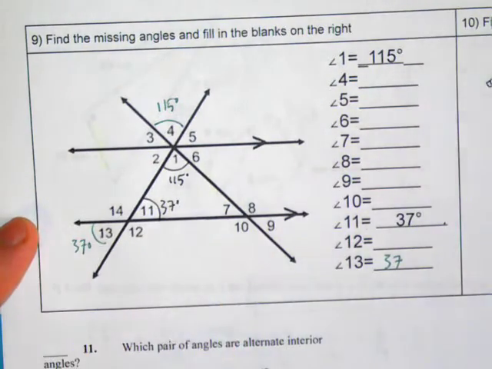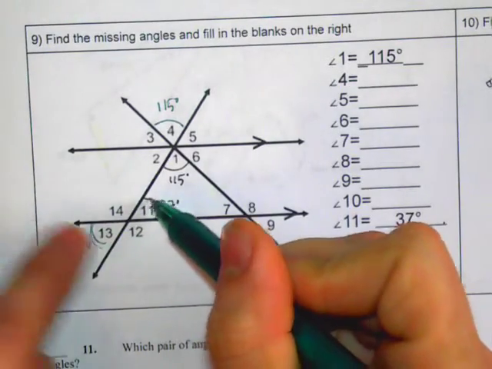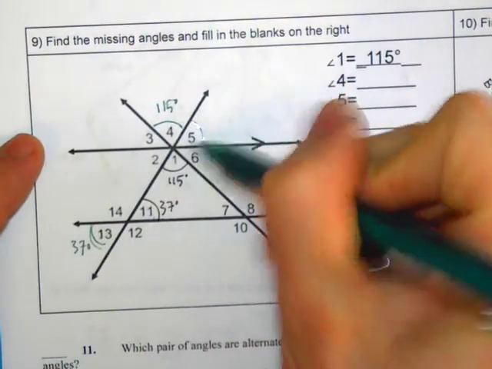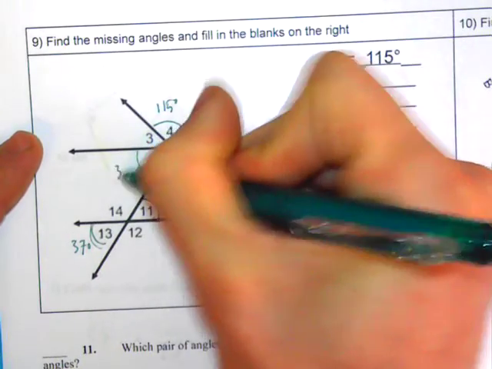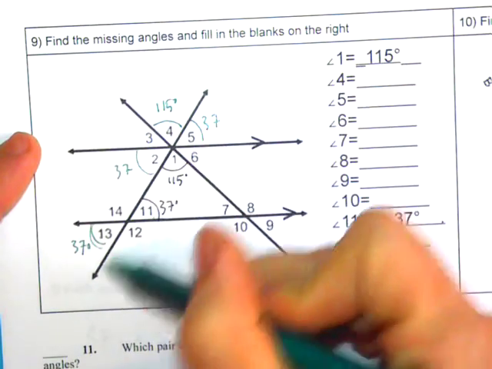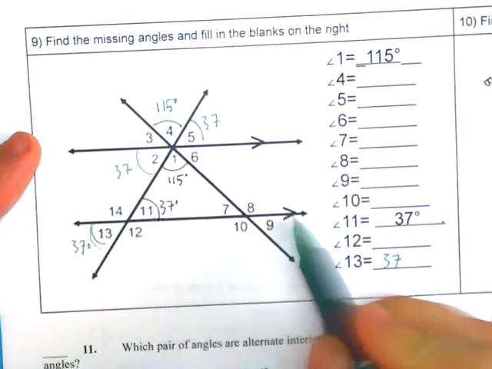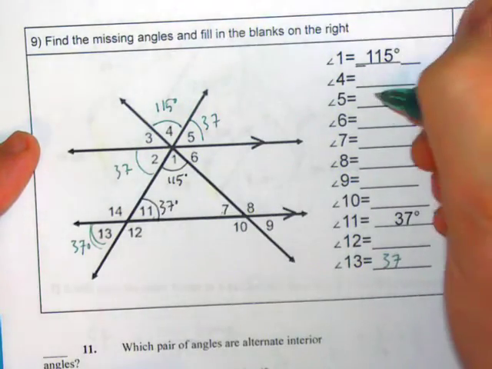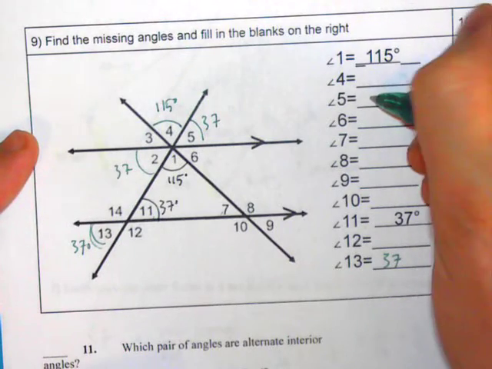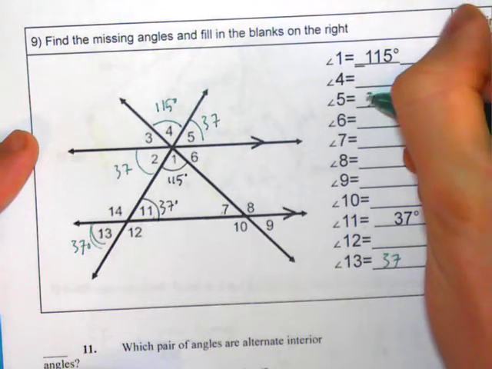And then I look for corresponding angles. So 13 and 11, see how these are both in these spots here, here and here. So that means this is going to be 37 and this is going to be 37, because it's this line here that runs through these two parallel lines. Okay, so 2 and 5 are 37. There's no 2 here, so I obviously want to put that in there, and that's going to be 37.